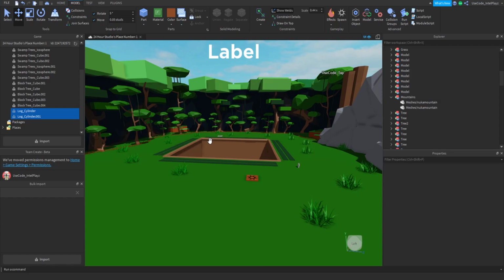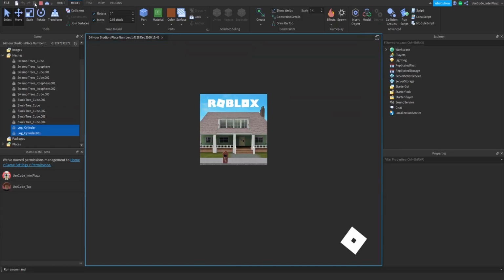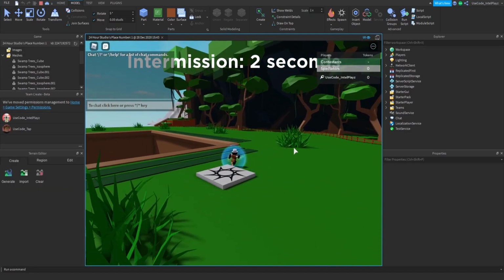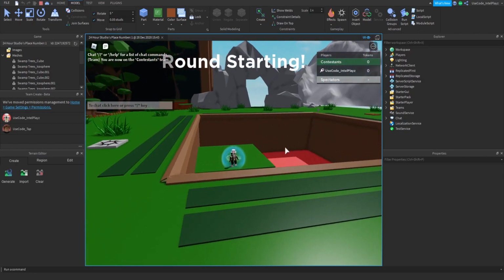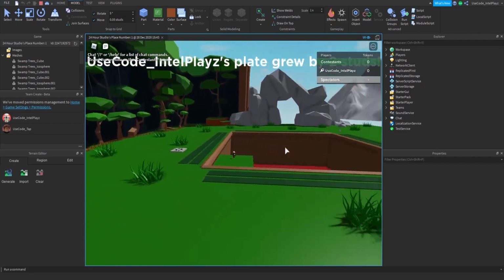I definitely need to add something of color. There's a lot of green right now, a lot of green and brown. The first things that come to mind when I think of color would be, I don't know, mushrooms. I started scripting, so I can't really run around the map and stuff.